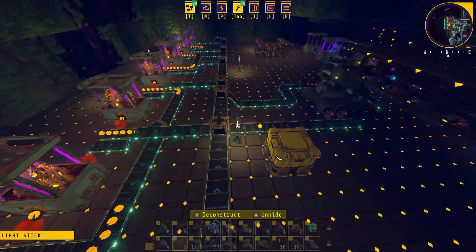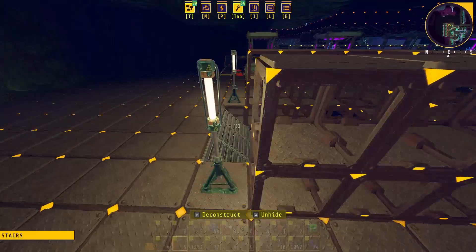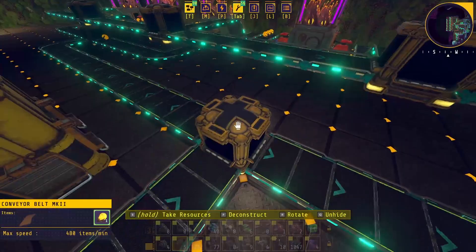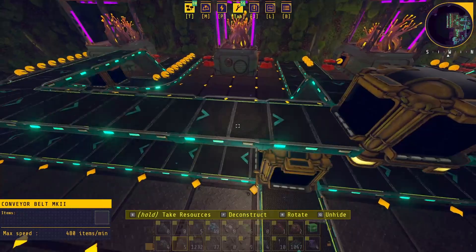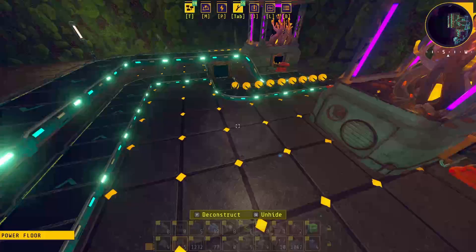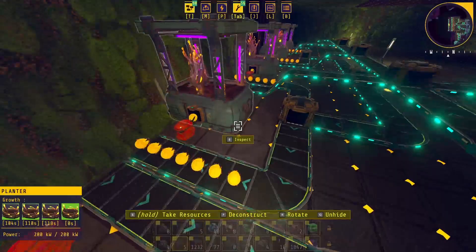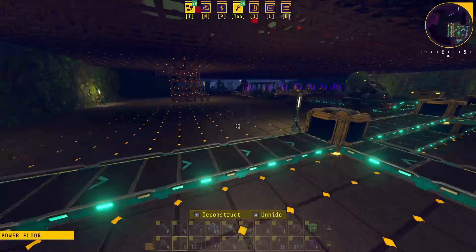The other setup I have on here is this one — I divided things into two. Here's the first two-way split and that goes into a second two-way split, and each one of those two-way splits is again split two more ways. In theory this is the most efficient setup where you will have the least amount of waste.